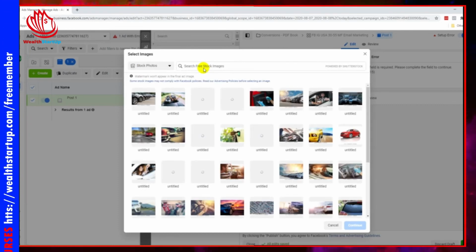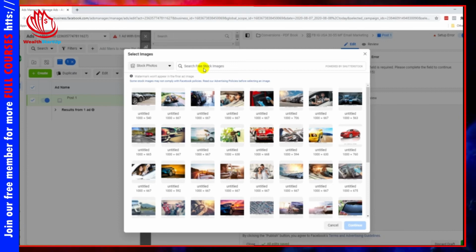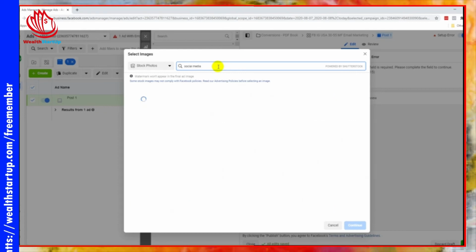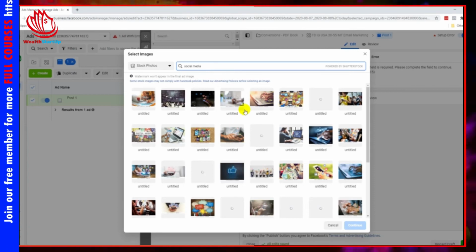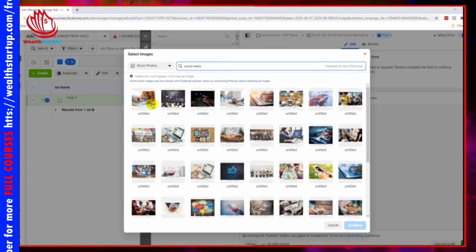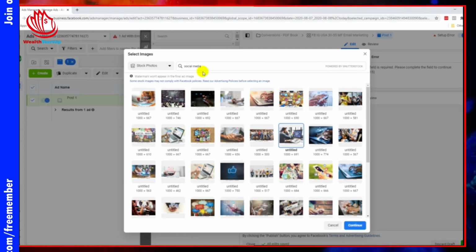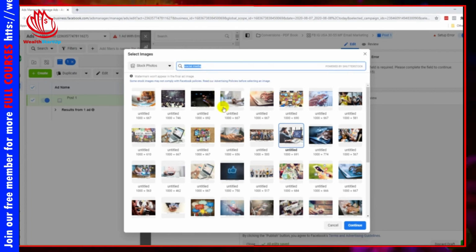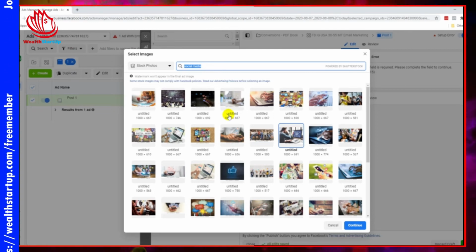And the cool thing here is that Shutterstock has joint ventured with Facebook to bring you all these royalty-free stock photos that are pretty good in quality. All right, you can use any pictures that you want here. I'm just going to type in the word social media and let's see what comes out. Okay, so it might take a while because there's a lot of pictures here, and let's just say this looks interesting. I'm going to take this one, but I just want to give you a heads up or a warning here. Just because Shutterstock has joint ventured with Facebook to bring you all the stock photos, it doesn't mean that all these pictures are compliant with the Facebook policy.